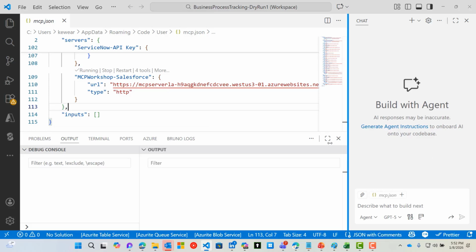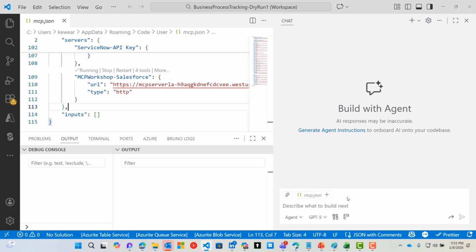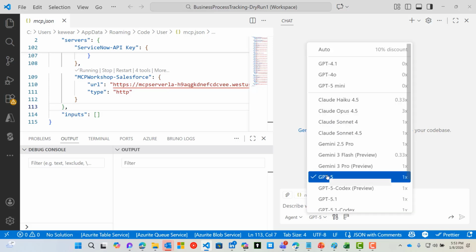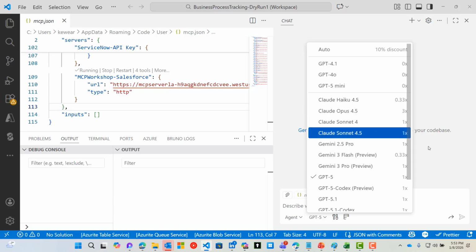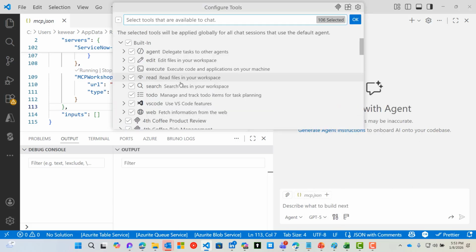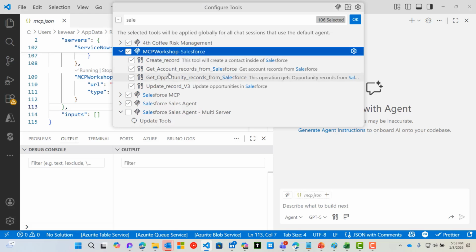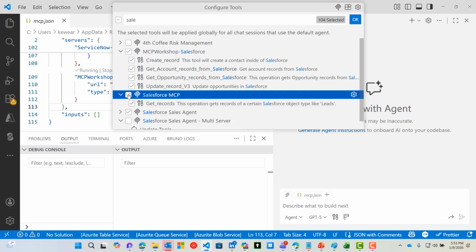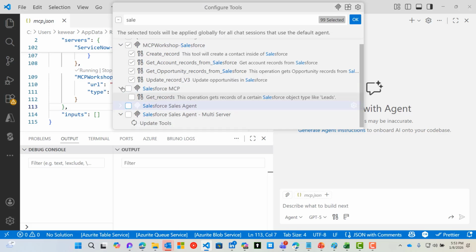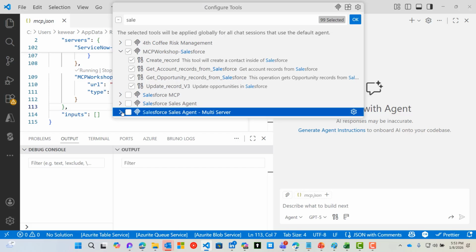If you haven't used VS Code and GitHub Copilot before, this is kind of interesting. You want to make sure you're in agent mode, because there are a few different modes there. The model is up to you. Here we'll just use GPT-5, but we could use the other models that are available. But this tools menu is interesting. Let's search for Salesforce, and we'll see that we've got the MCP workshop here. So we've got our 4 tools. Now, I don't want to run into ambiguous calls, so let's deselect these other ones that are enabled because we don't want any sort of interference.